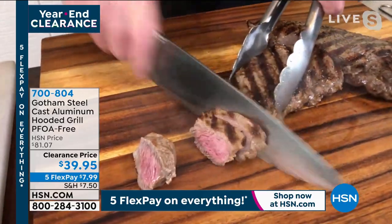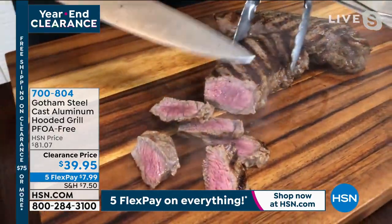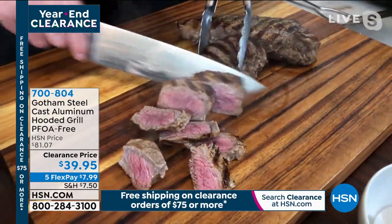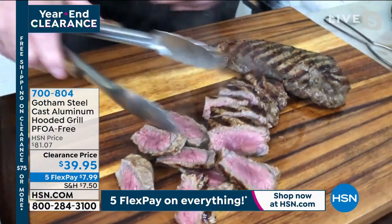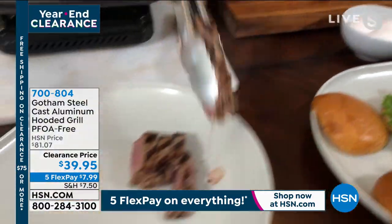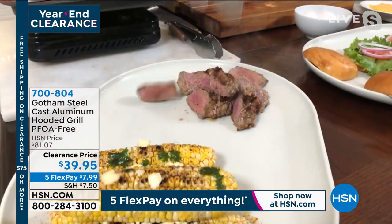Oh my gosh — that's perfect. Look at the grill marks on that. All that brown is what tastes good. Look at a perfect doneness. Without the hood coming down on it, it doesn't get cooked properly. The hood is the secret — it makes it steam up and cook everything after it gets brown. And the cheese: not even a minute with the hood down — look at those bubbles! I live for the bubbles on the cheese.